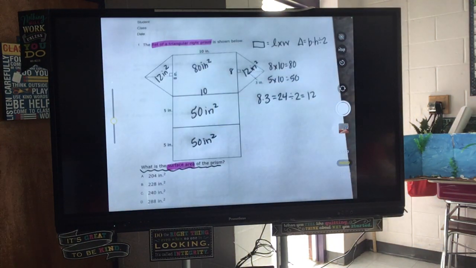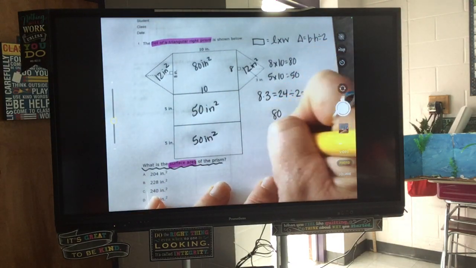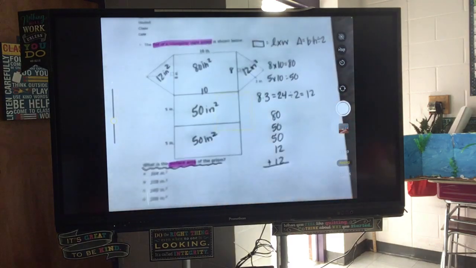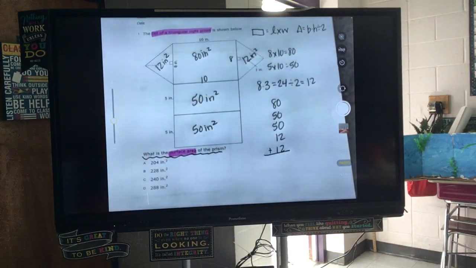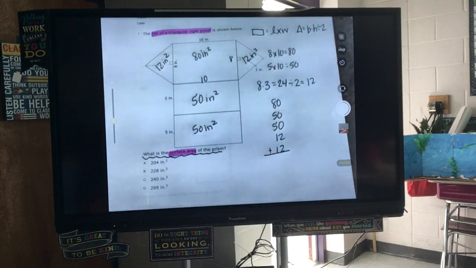All right, are we ready to do the final step of adding all of our shapes together and then finding out what our surface area is? All right, so you can do 80 plus 50 plus 50 plus 12 plus 12. Stand up when you have your answer. A whole lot more people should have said a whole lot faster. Why? Because it's really easy to add. Nope. Why should you stood up almost immediately once you started adding? You'll find out in a second.